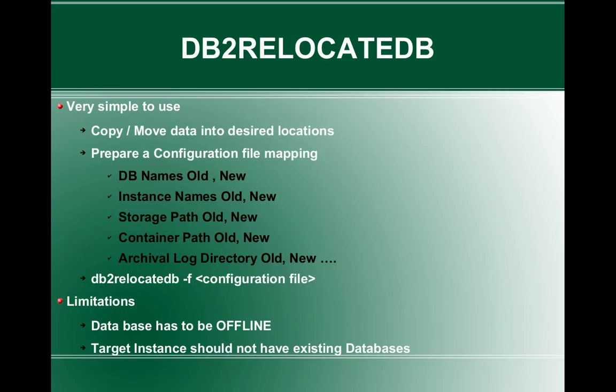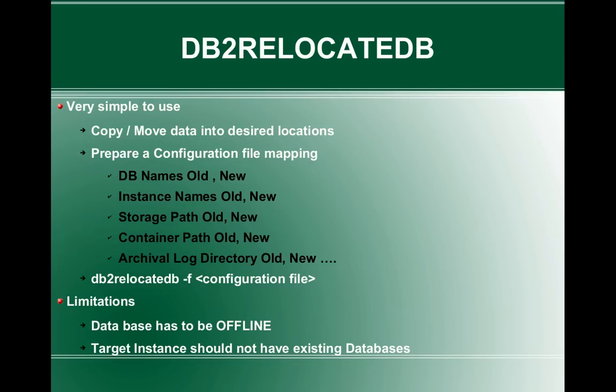So which means you can also move or copy a database from one instance to another instance. You can achieve that kind of functionality also. Then what is the storage path, old, new. What is the container path, old, new. Archival log directory, old, new. The list goes on. So please refer to the DB2 Information Center for a detailed list of these old and new pairs that we can give.